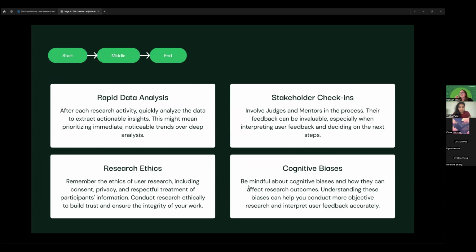And then some other four smaller notes of things that you should be doing throughout the sprint, the beginning, middle, and towards the end. First being rapid data analysis. After each research activity, you want to quickly analyze the data to extract actionable insights. And this is important because you're going to be using this information to present why your design solution is effective in its approach.